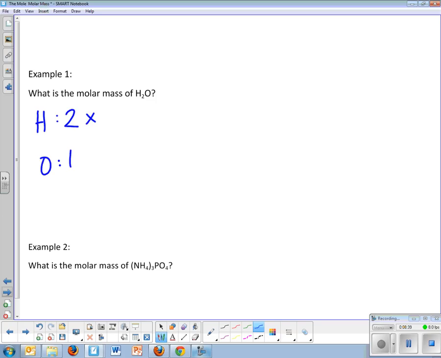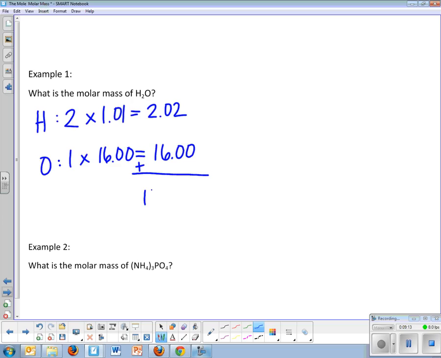So hydrogen I'm going to multiply by its atomic mass. So I look on the periodic table and I look up hydrogen. On your table, it's the red number with the decimals. So I'm going to have 1 number after the decimal. So I'm going to round this to 1.01. Oxygen is 15.999, so I need to round this up to 16. And I'm always going to have 2 numbers after the decimal, so they are zeros. So for hydrogen, when I multiply, it's 2.02. For oxygen, it's 16. I'm going to take these and add them up. So it's 18.02 grams per mole. That's the molar mass of water.